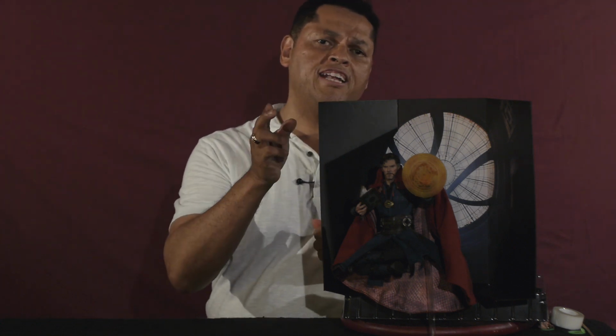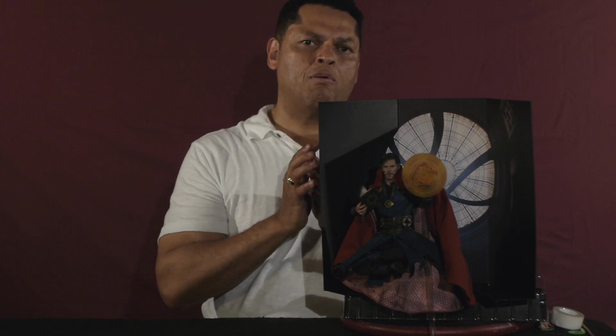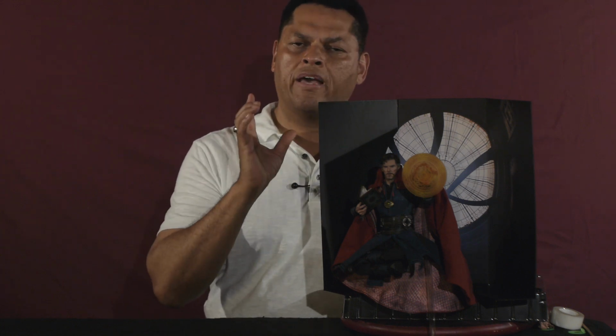It's a great investment. If you collect Marvel Doctor Strange things, if you're a Doctor Strange fan and you have a lot of his comic books and you watched the movie and enjoyed it and loved what you saw and you thought Benedict Cumberbatch was spot-on casting for Doctor Strange, then you have to do yourself a favor, guys. Run, don't walk, and get this figure. You can't beat it. The posability, the look of it, it's a fantastic figure. I say get it.